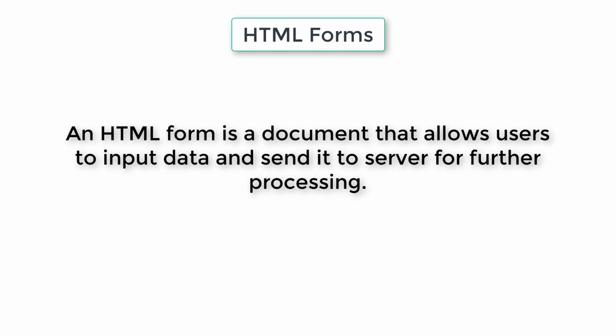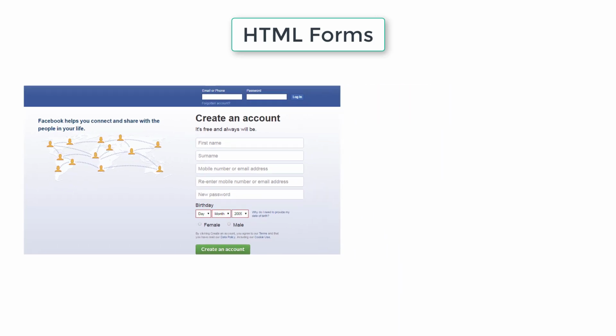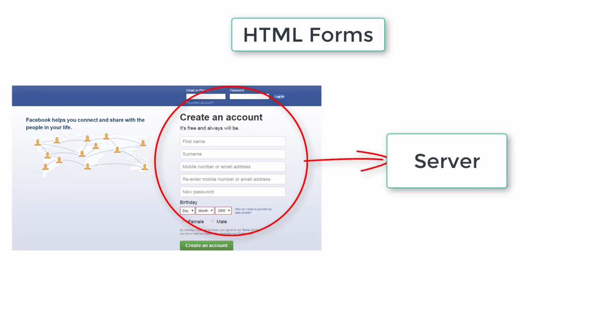I'm pretty sure that you have used HTML forms multiple times. If you cannot remember, this example will definitely ring the bell. This is the registration form of Facebook, and it is an HTML form. When you fill up the form and submit it, the information you provide here goes to the server, and the server stores the information and creates an account for you. This is how forms enable interactivity in HTML page. It allows you to interact with the server.